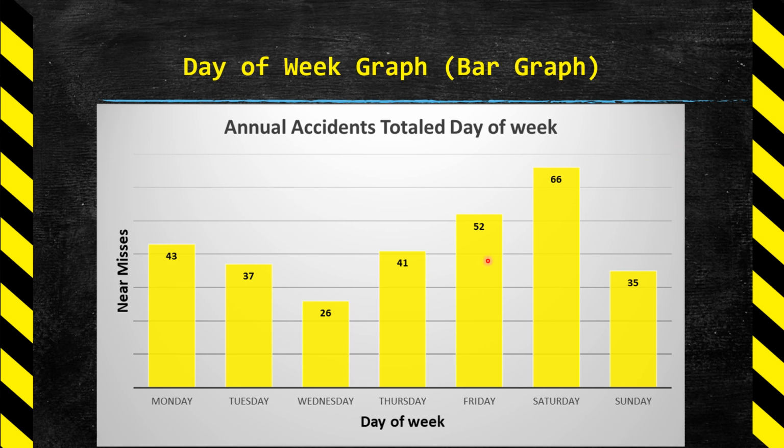There are valleys on days like Wednesday, Tuesday, and Thursday because employees are in the middle of the week and they're not focusing on getting off, because they realize they still have several more days of work before they're going to get off. So they're more focused on their work rather than what they're going to do when they get off of work. And that's kind of some of the problems we see as well, being that employees may be more committed to outside work life rather than in work life.